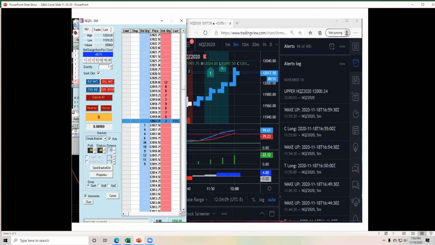It used to be a little bit of a reverse where the DOME was on the right-hand side. But because we're so focused on the open of the bar and locking in the profit based on the open of the bar, I flipped where my DOME is. So you can see the DOME's on the left-hand side and my chart's on the right-hand side. It actually covers a little bit of my chart, but it's fine. I don't need to see that part. I'm covering the N of the NQ and the O for the open.